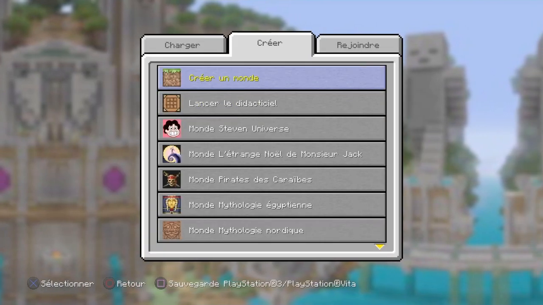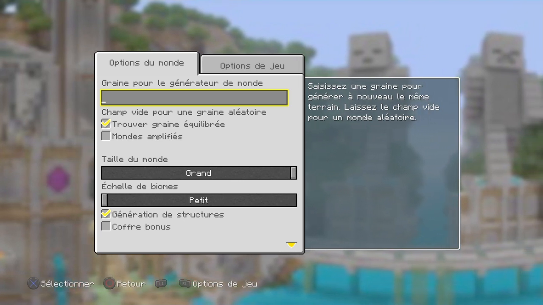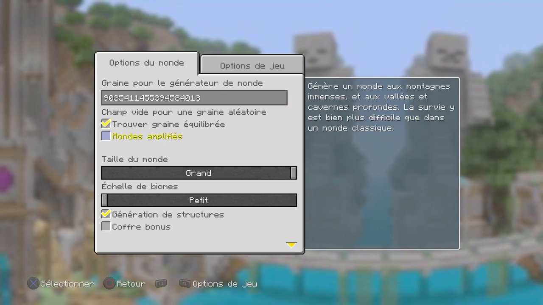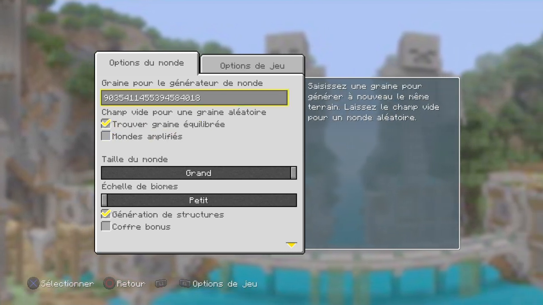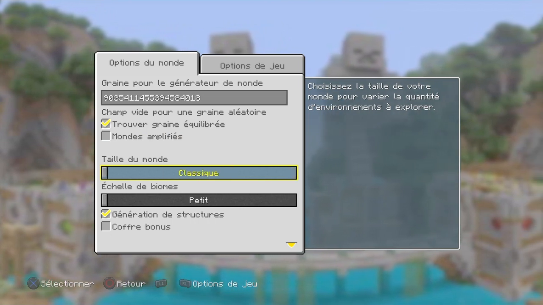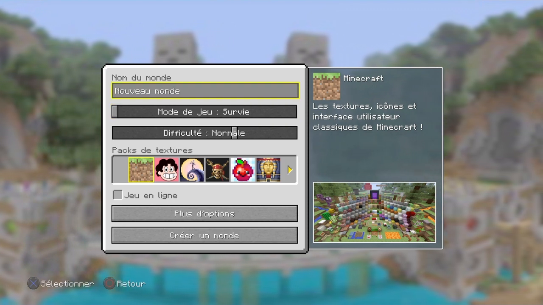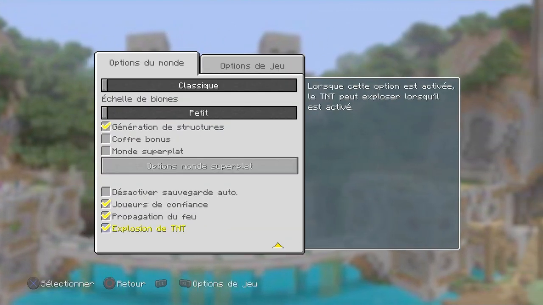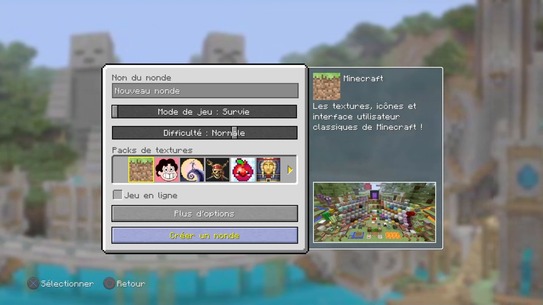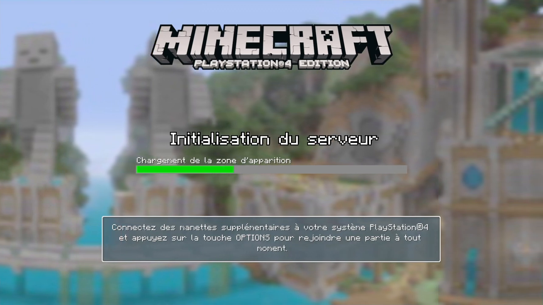So, how to do this. Well, first off, the seed itself is 9035411455394584018. Classic. I'll keep it on survival. And a smart thing is to turn off autosave. So let's go. I'm not gonna bother timing this. I'm just gonna do a how-to of how to run this.